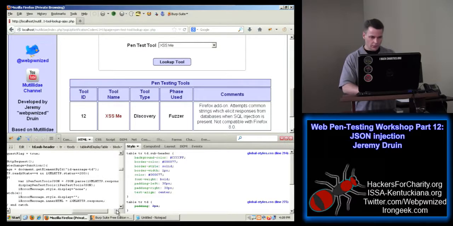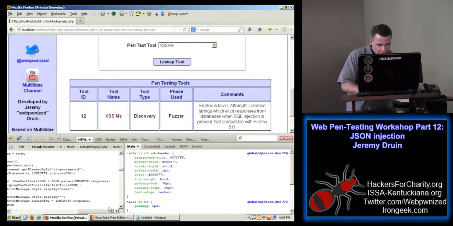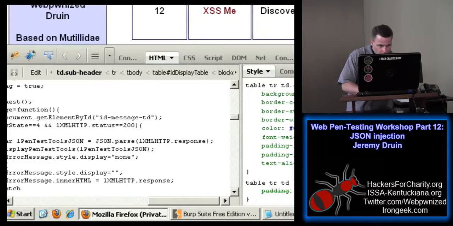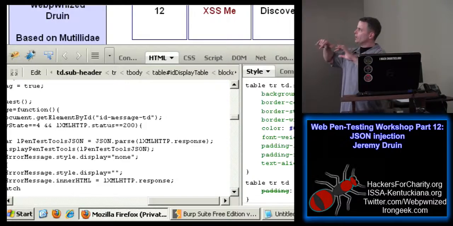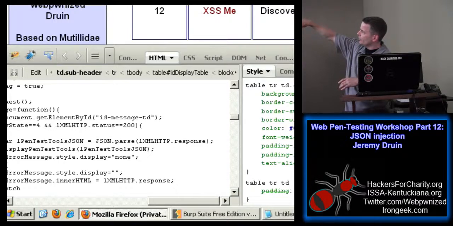I'll definitely magnify this. Okay, you see where it says JSON.parse the response? So we did see the response. It was that JSON. And it came back over into this PenTest tools JSON variable. See that variable there?